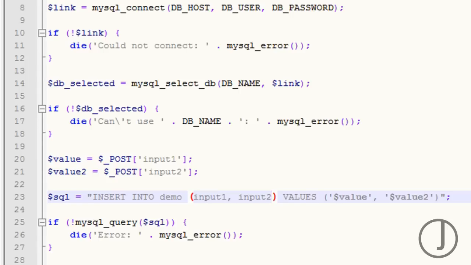So in the next video, I'm going to show you another way, the way I came up with for creating forms that allows you to pretty much write code once, and then all you have to do from that point forward is just write your HTML forms, and the code can adjust to it on the fly. So in the next video, I'm going to show you how to do that.